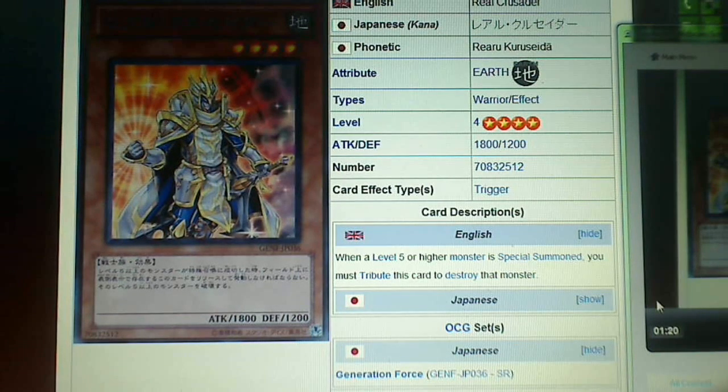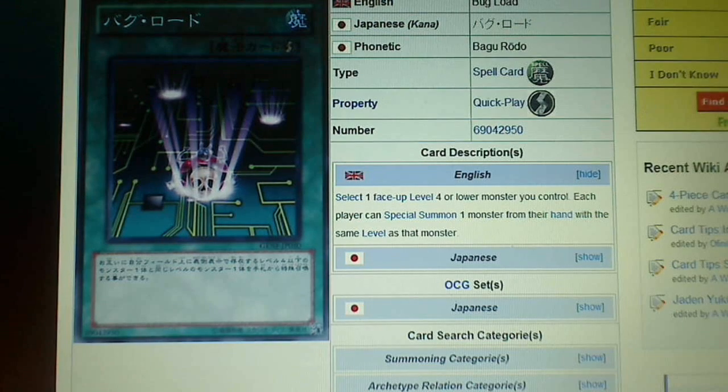So now we'll move on to the second card out of this pack that we're looking at. We have the quick play spell card, Bug Load. Select 1 face-up lower monster you control. Each player must special summon 1 monster from their hand. You can special summon 1 monster from your hand with the same level as that monster.